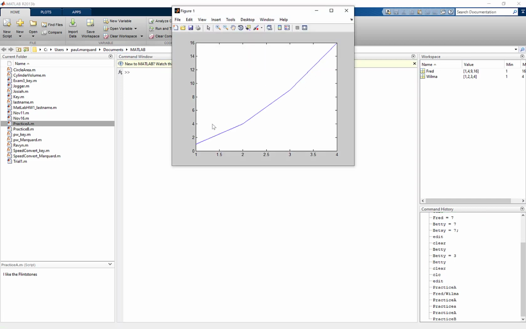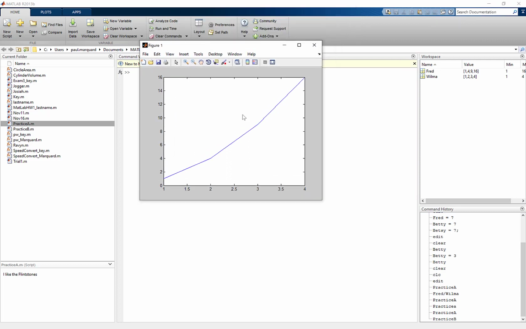And you can see this new plot window pops out here, and all of the values that I put in can be seen in this plot window. Now it looks more like a dot to dot than it does a nice parabola, but that's because there's only 4 points.